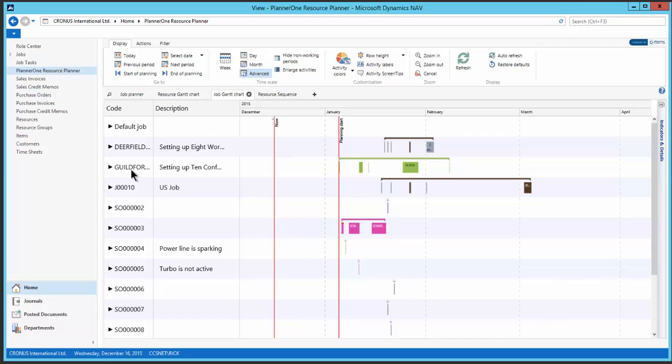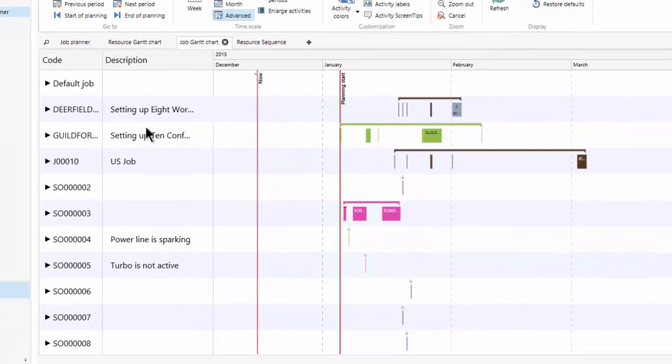This first view is the job Gantt chart view. It lets me see the jobs down the left side, a description of the jobs here, and then the duration of the job is shown in a kind of calendar view. This is the time scale view across the top, and you can see each job and its durations.